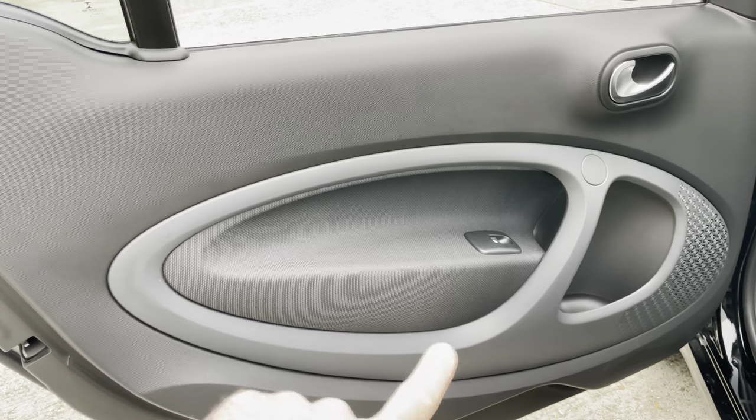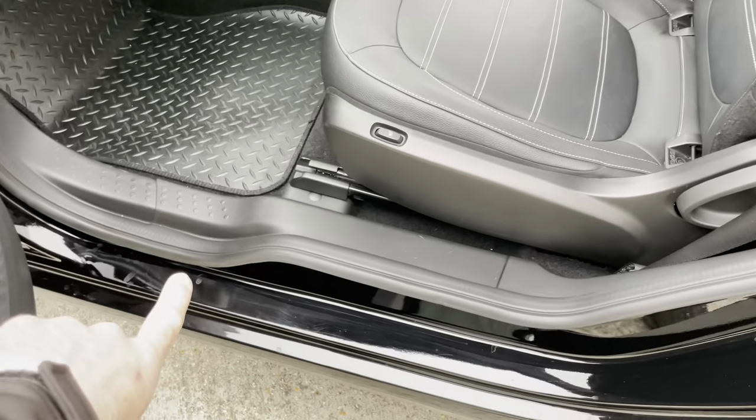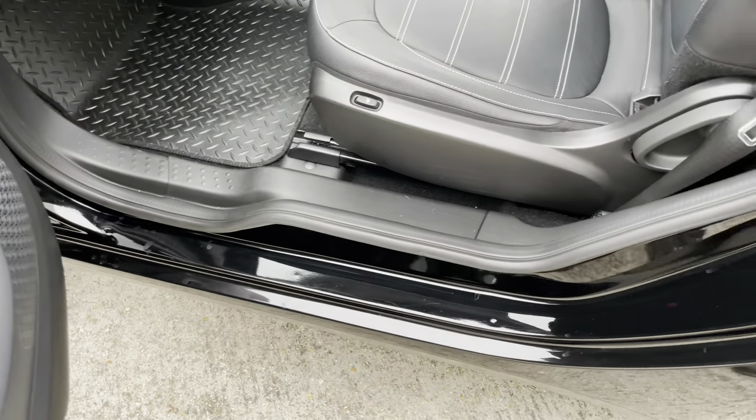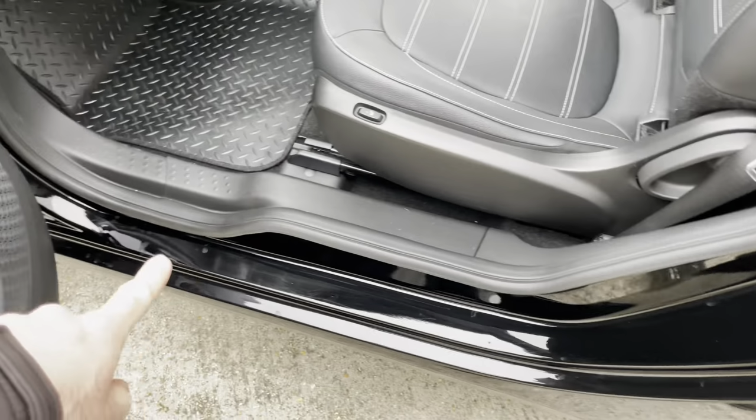Quick look from the passenger side then. You see all this trim looks good. You've got a side airbag on the passenger side too. Sometimes these rubber bits get scuffed with people's feet as they get in and out. Not on this example. This is looking pristine. And even the entry areas sometimes get caught with the seatbelt. No, all looks really good.